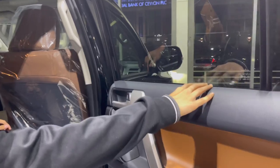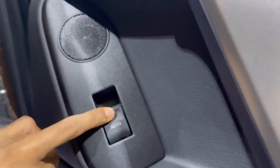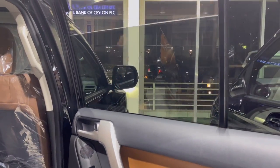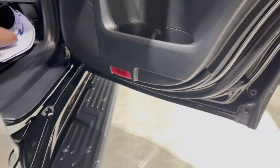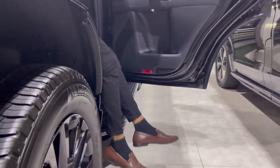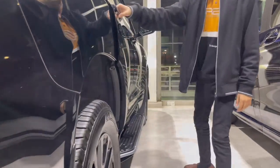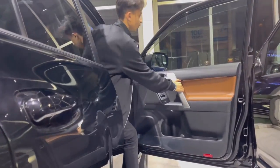First of all, the soft touch material — this is your door handle. You can unlock and lock manually. This is your grab handle with brown leather, a light, a window opener, and the windows are fully auto — one tip it opens, another click it comes up. You can have a sunvisor. Going down, you have your main speaker with your bottle holder and your side reflector. I can't close it softly — soft close should be a feature on the new Land Cruiser. My humble request to Toyota.